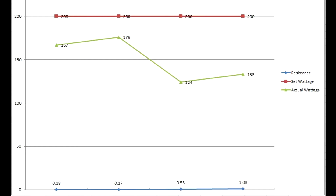And then, of course, I just charted what we saw on the printouts from the oscilloscope, and you can see that's a bit of an odd curve. At 0.18 ohms, 167. Then it goes up to 176 at 0.27 ohms. Then it goes down to 124 watts at 0.53 ohms, and back up to 133 watts at 1.3. So yeah, that's just different.